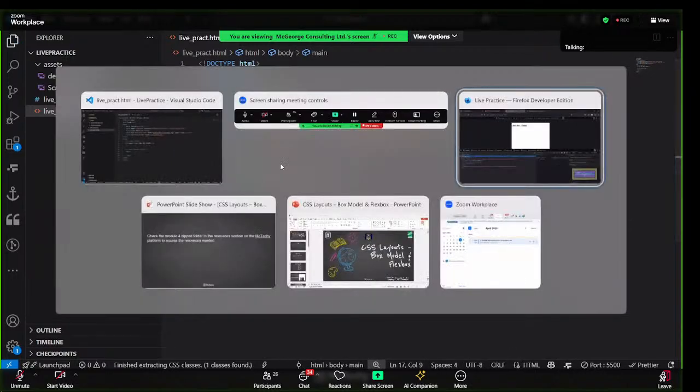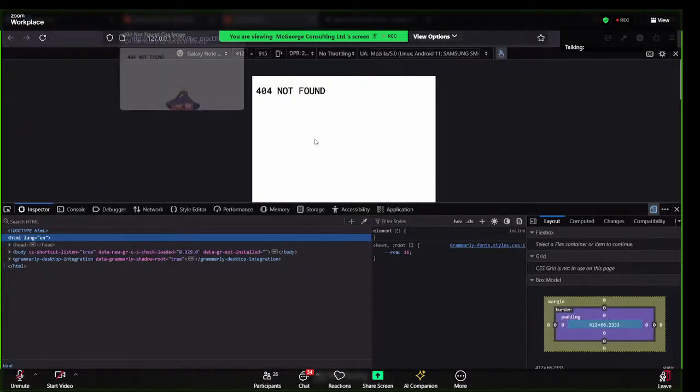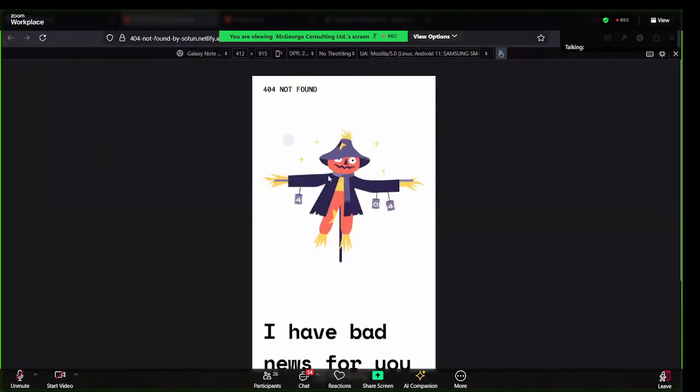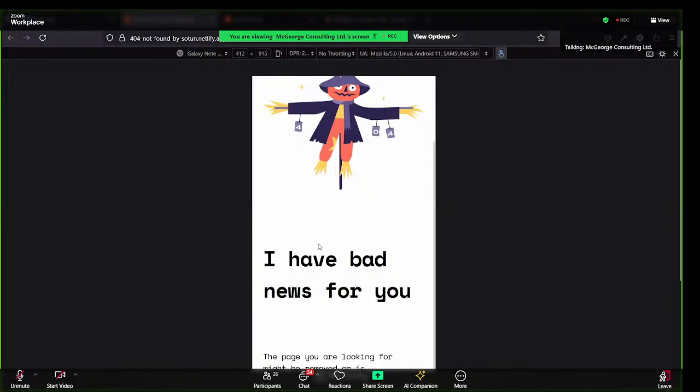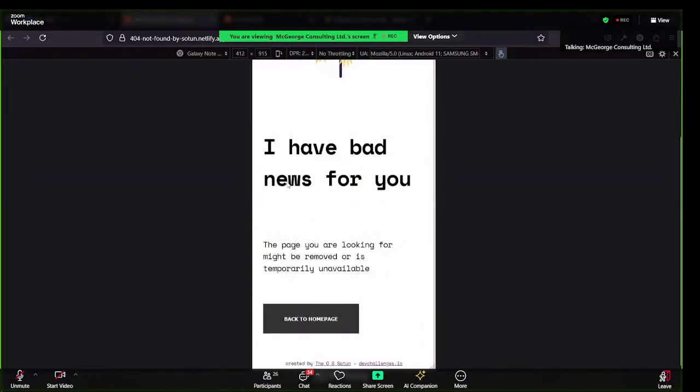If we look at the design, we'll notice that we have the image and we have this other text. We are looking at this other text and this button.